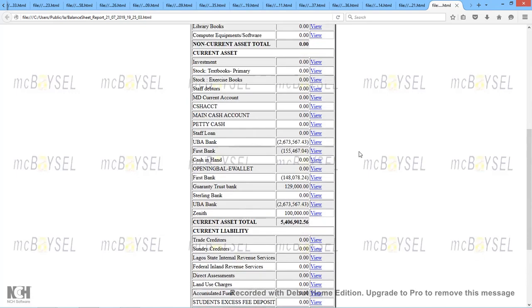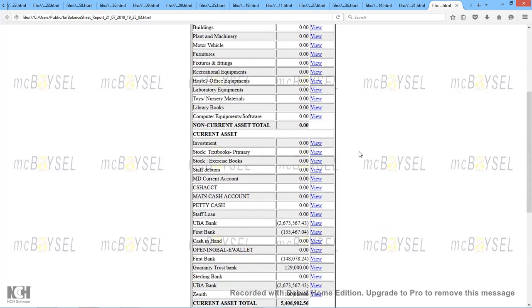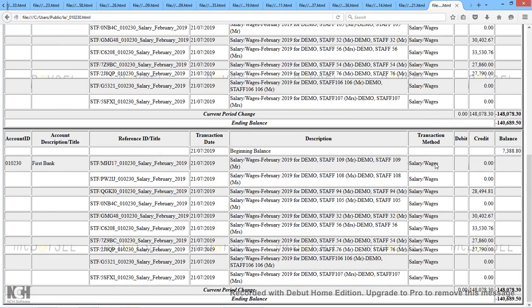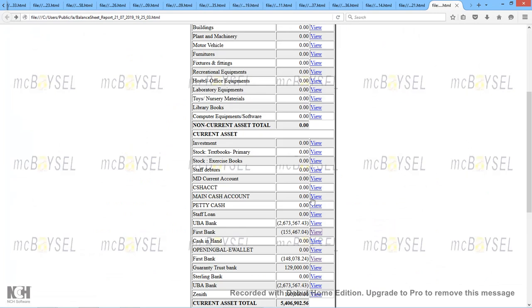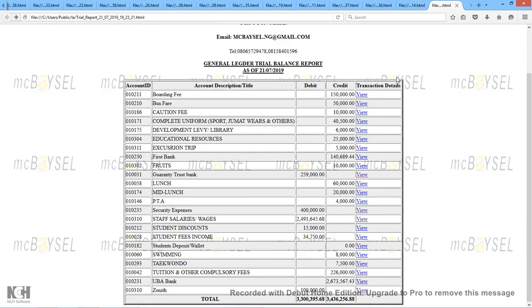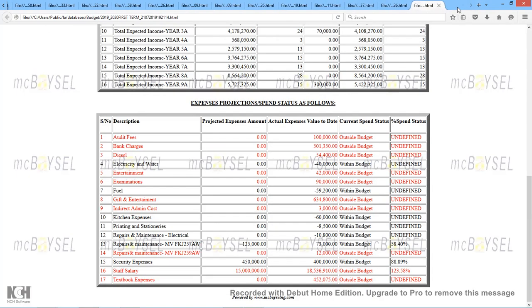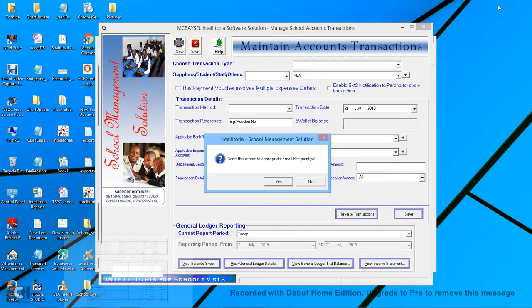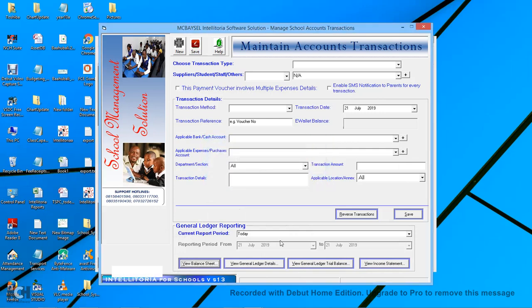So we can see the report there, and the details of that is there. If I click on this, it shows me details of how we arrive at each of those figures. Click close. It asks whether to send this report. I can say no there. I don't need to send the report.